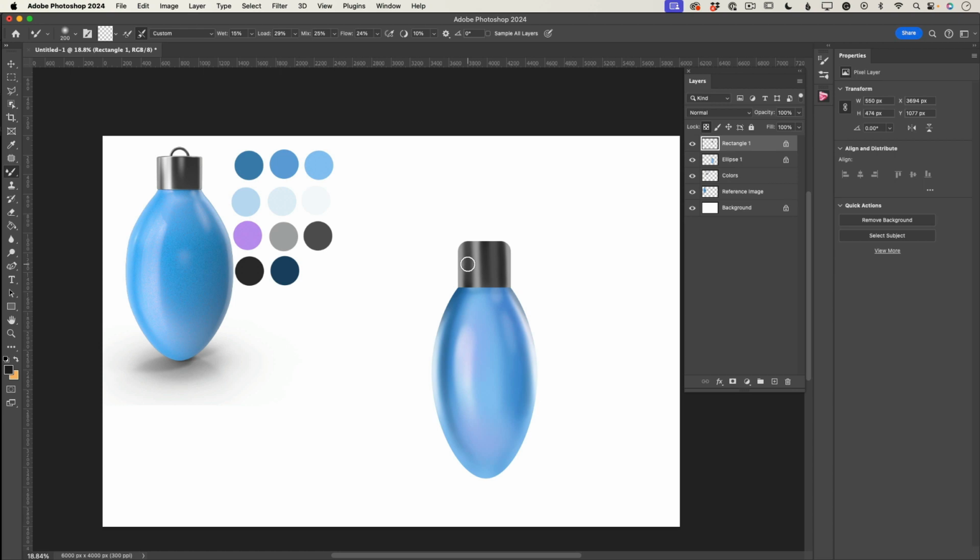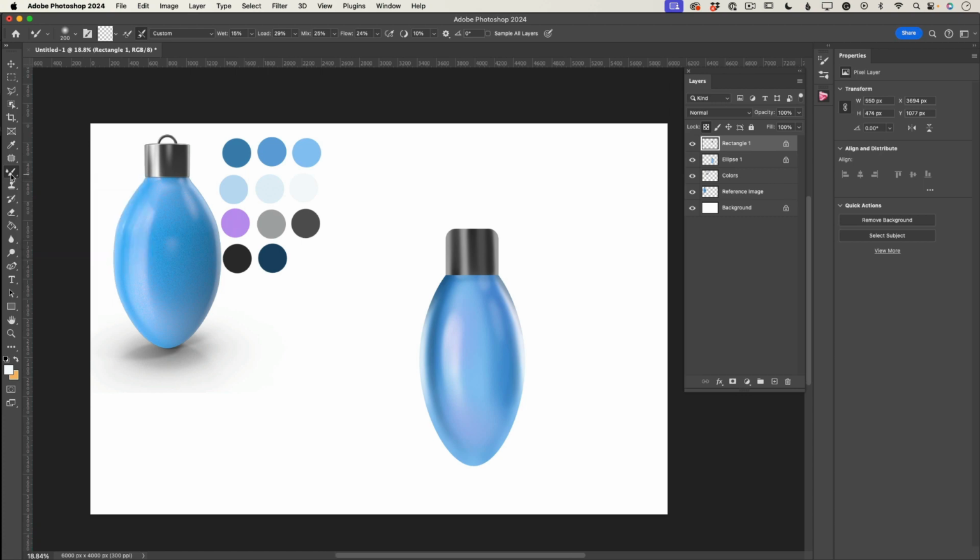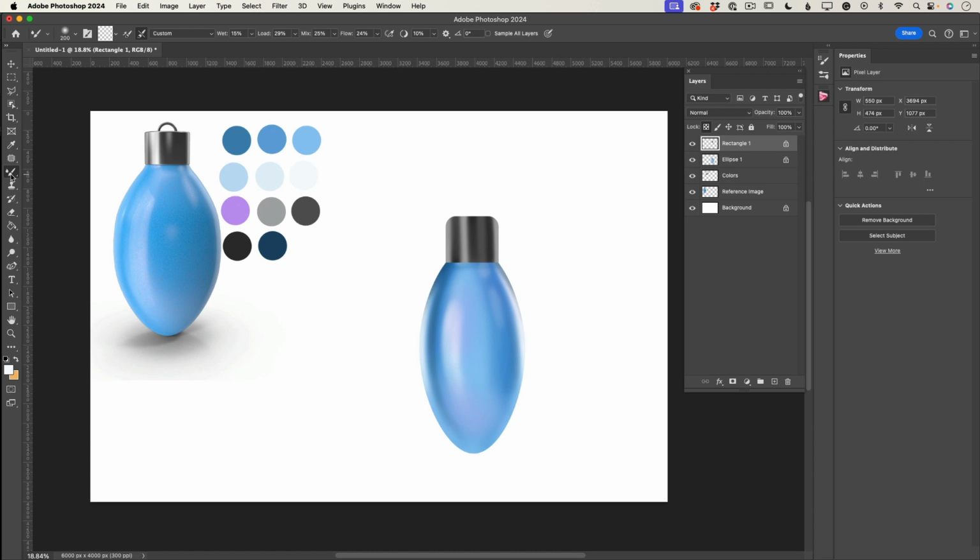Now we have a beautiful topper of our ornament, but we need to bring more highlights to it to make it more alive. To do so, I will switch to the eyedropper tool, and I will click here to pick white color from our palette. And yes, I will switch back to my brush tool. I'm sorry, just like that. Brush tool.